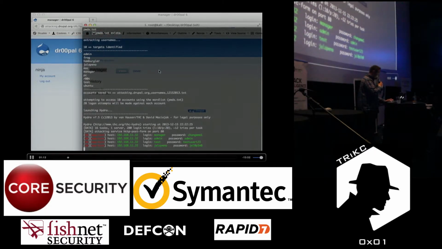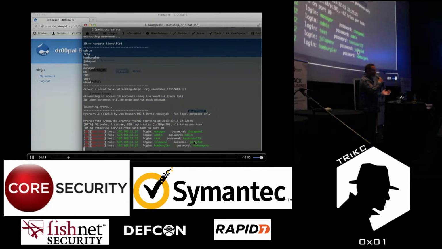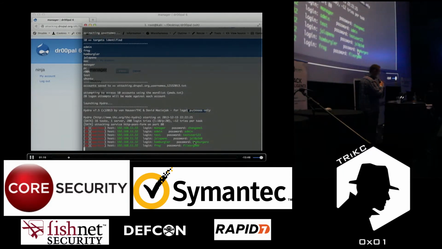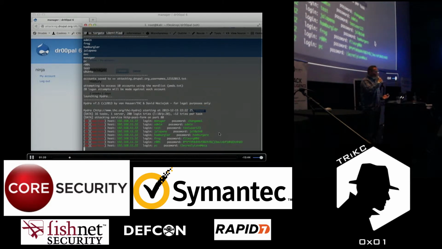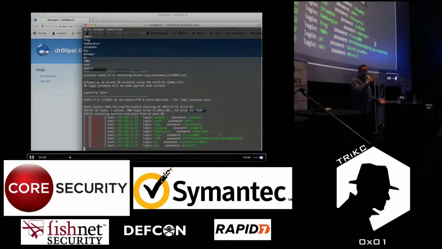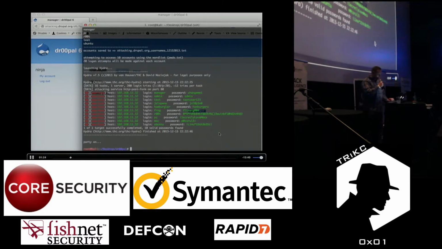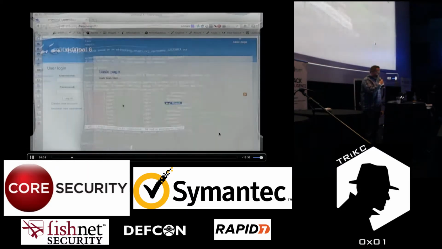So right here, you can see these are all the accounts we've successfully brute forced. It's pretty quick, even in production penetration tests, as long as you have a really good word list, like the Rockyou list works really well. So right there, we've taken over 10 accounts, essentially, in just a matter of seconds. So kind of scary.